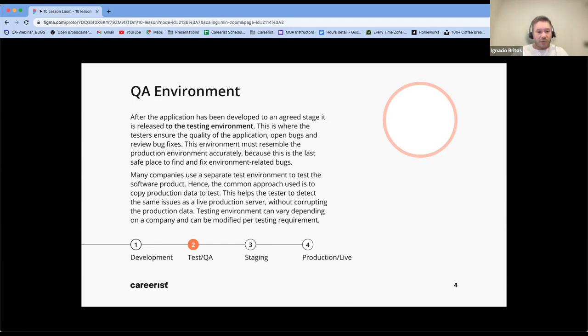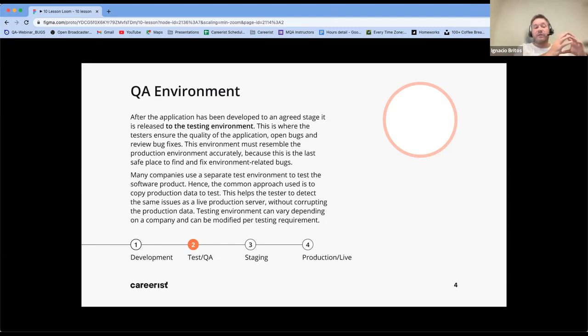So, questions. So the dev, testing and production environments are the same? There are different environments, but the configuration needs to be the same. So that's the idea. There are different physical environments.